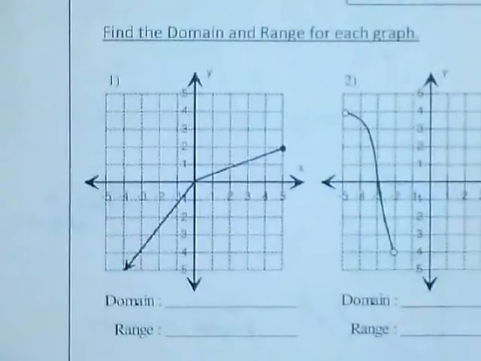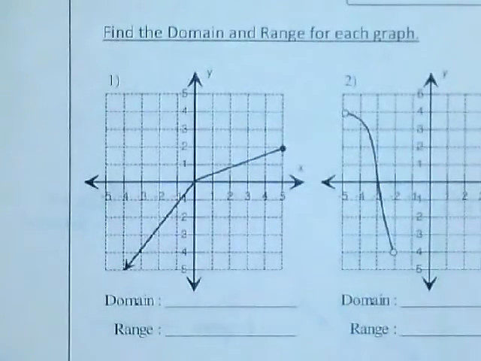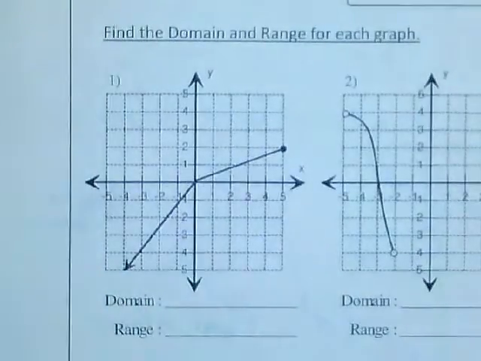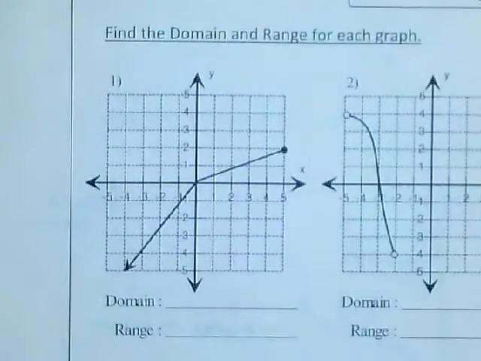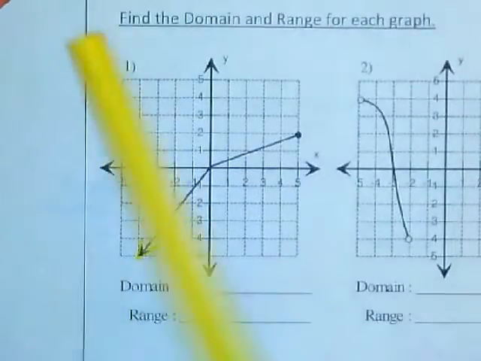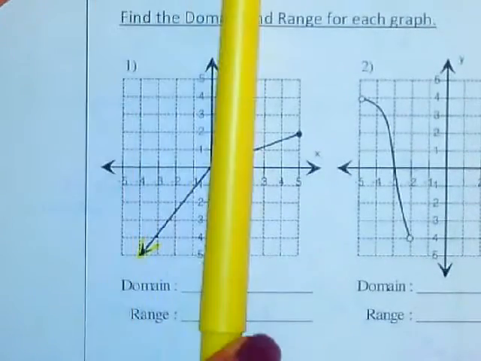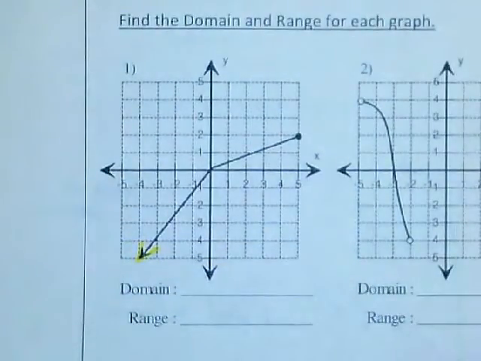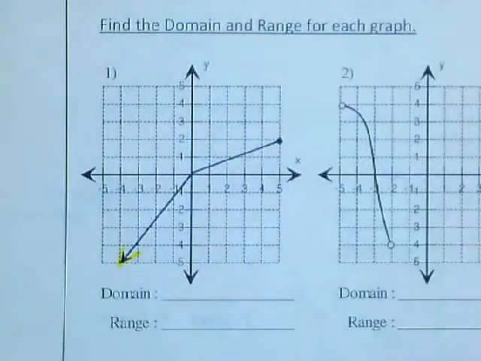All right, students, so for the homework, the first problem, you're going to notice that over here there is an arrow. So that means that that function goes that way forever and ever until infinity. So that means that I don't know where it begins or ends on this side, or where it is the bottommost. So I'm only going to have one boundary for it.